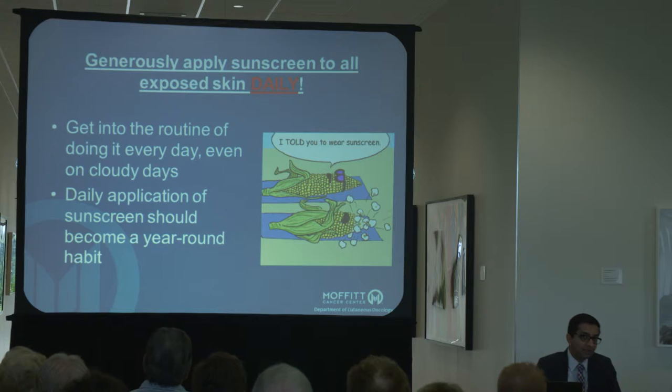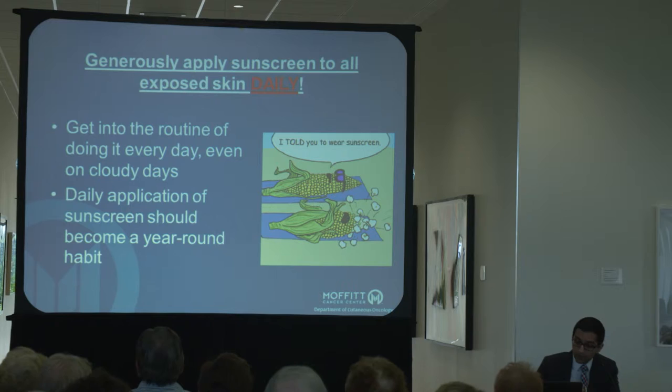We all live and breathe it — I'm wearing SPF 50 right now on my face, so I hope most of you are too. This is a very important prevention strategy. You want to make it part of your daily routine. Mine sits right next to my toothpaste and toothbrush in the morning, so when I get out of the shower, I put that on before I leave the house. A lot of people think you only need sunscreen when going to the beach or spending the day at the golf course, but really this should be part of your daily routine. We have the benefit of living in a sunny place like Tampa or Florida in general, but unfortunately that also brings additional risk because we are getting a lot more UV exposure than many other places. Year-round, whether it's cold outside or 100 degrees in the summer, the UV exposure is fairly consistent.